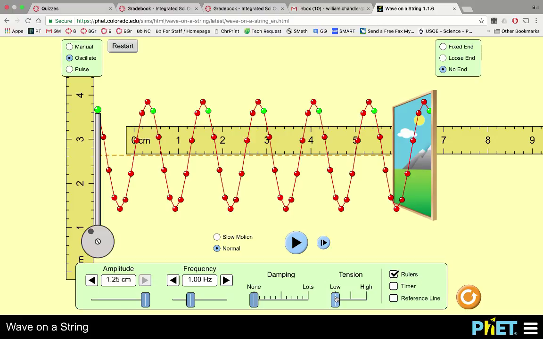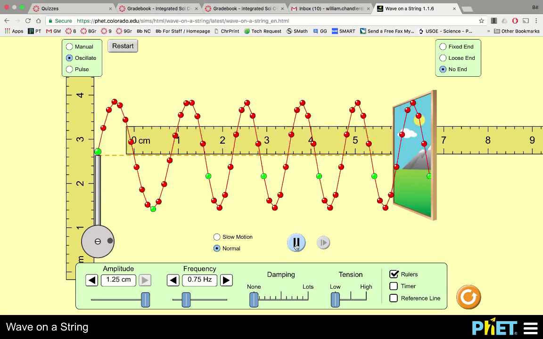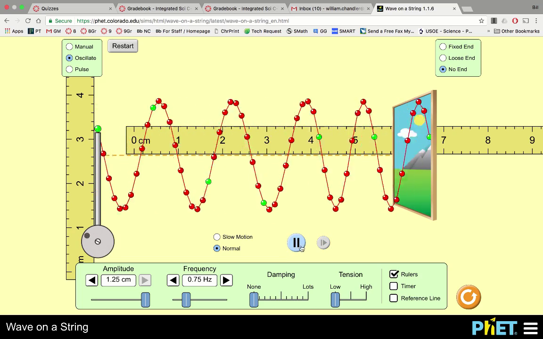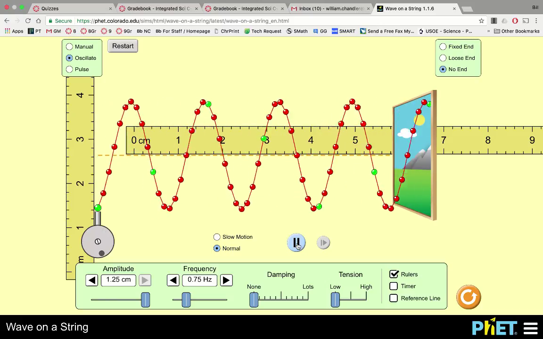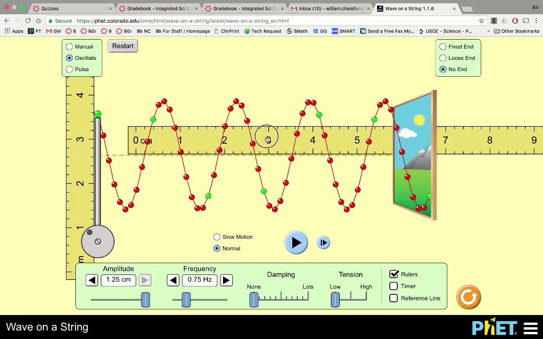Now in reality, I just gave it away. It is 1.25. But a lot of times you don't know what you're doing, and so you might change it up. So you need to do it 2 or 3 times on the low setting. Okay? So I'm going to change this, for example, to 0.75. That sounds like a really good number. And I'm going to run it again and let it be for a bit. And then I'm going to pause it. Okay, and then I'm going to measure this again.